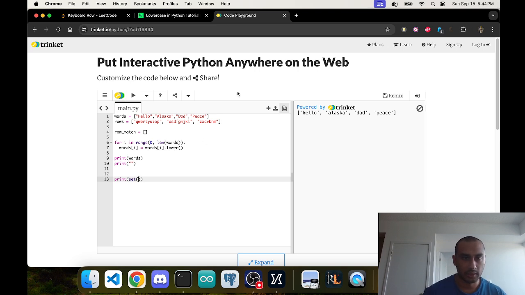These are all unique, so this will fit into a set nicely. So set rows 1 and set words, let's go words, this will be 1, 2, 3.